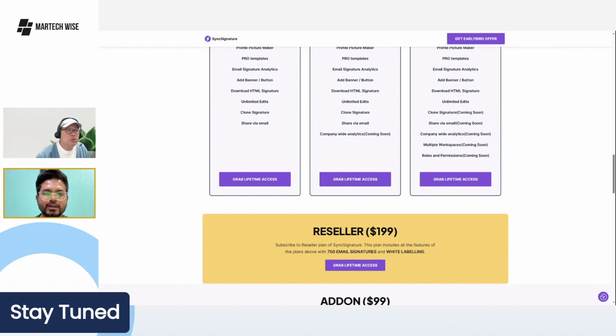And on top of that, I also heard that the people who are looking for agency plans are not very happy with the signature limits. So we revised that and almost doubled it for a couple of plans. We have also introduced another add-on which you can buy for an additional amount, which will give you a pack of signatures to combine with any of the plans. So the pricing is set up in that way.